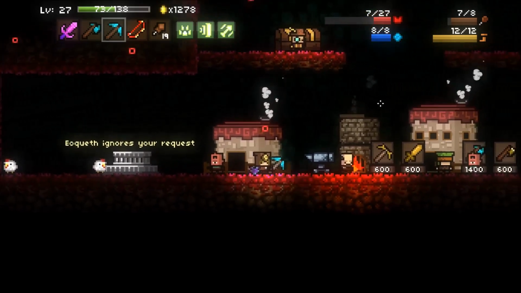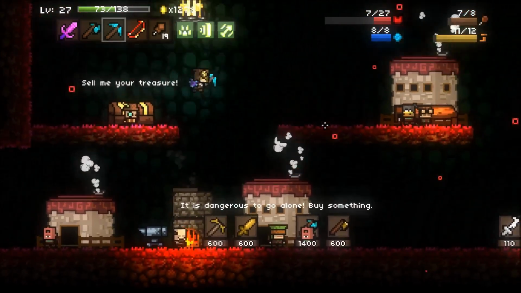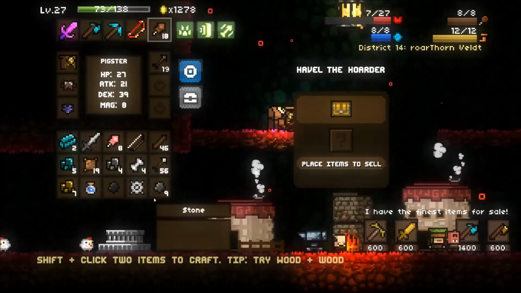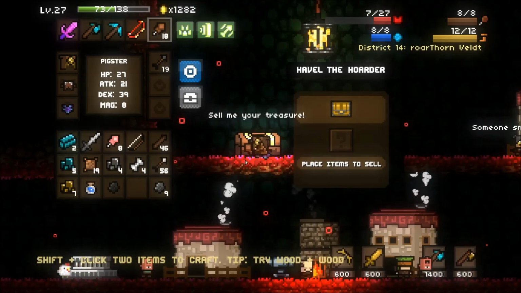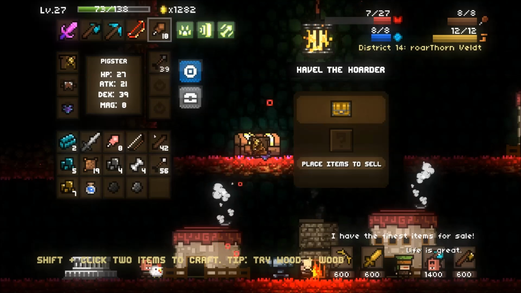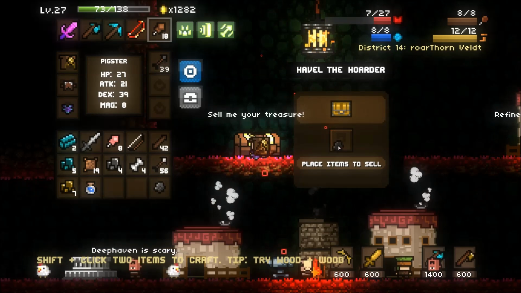Aoqueth ignores our request. Now we could get either buff stats, or very importantly, we can get full healing off the shrine. That is one big difference from last time I've done this guide video for the Pigfolk, is that the shrines can heal you to full. That's not a health potion.